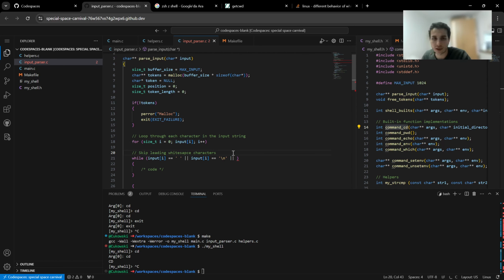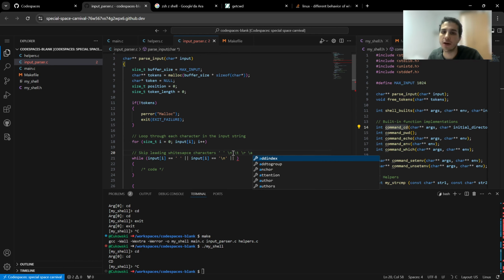Let me think. We will check for empty character. We will check for new line character. We will check for tab character, and then we have return character, and we have alarm character that we will need to check for.